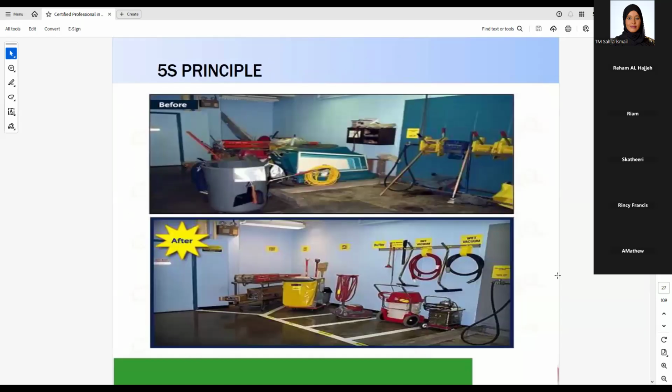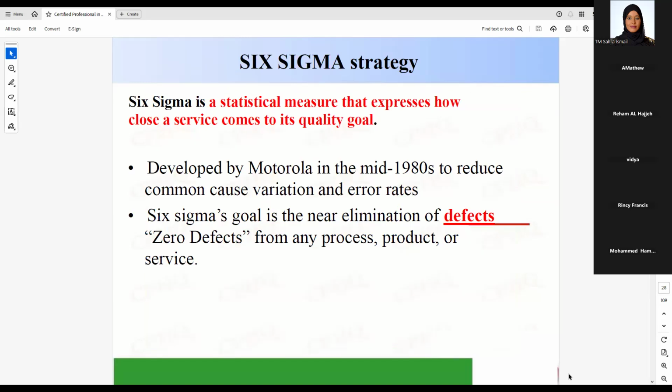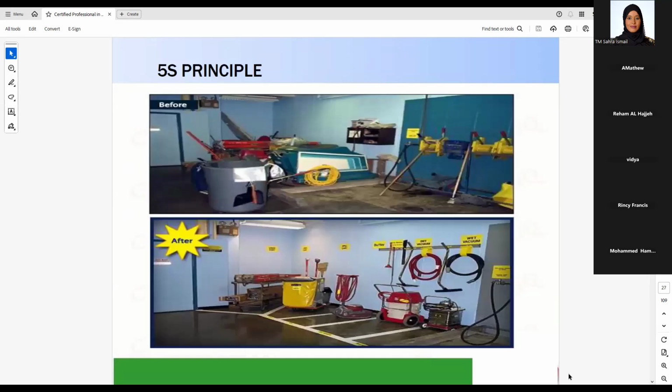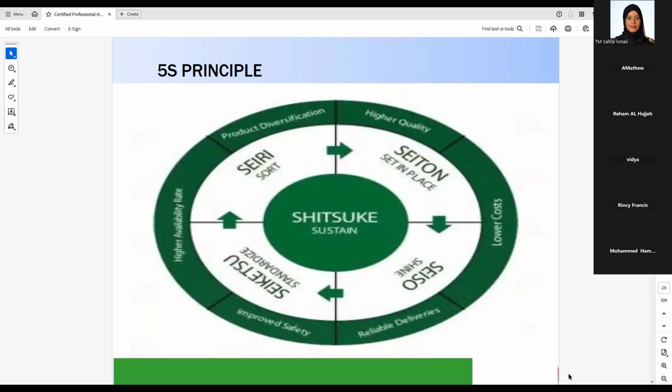You're okay with the 5S principle? So 5S stands for, what are the 5 S's? Sort, set in place, shine, standardize, and sustain. Yes. Okay. And safety was also added, no? The newer one has safety in it. But the majority of the literature just talks about the 5S, because then you go into the 6S principle.